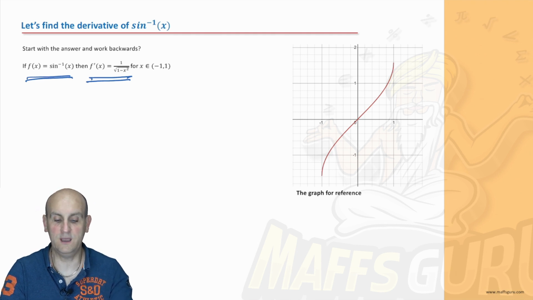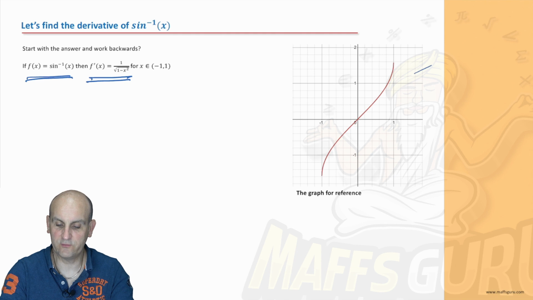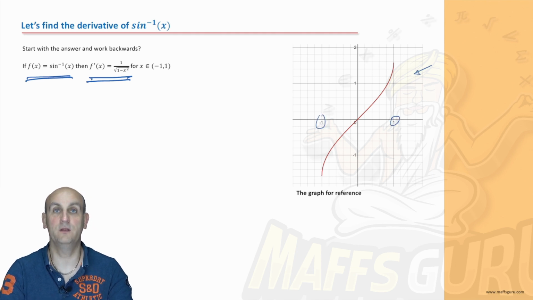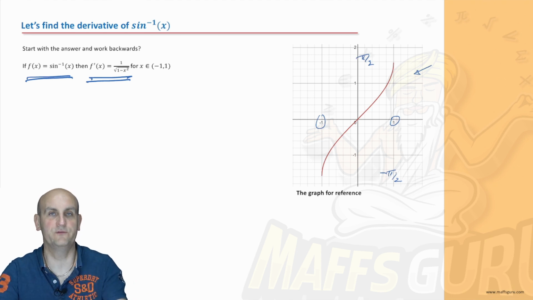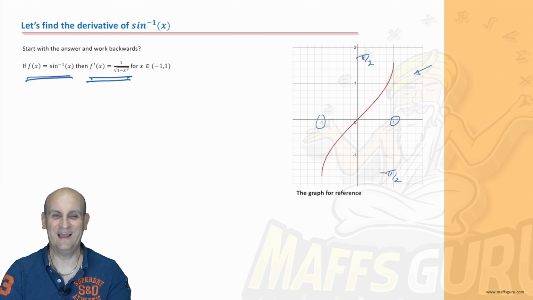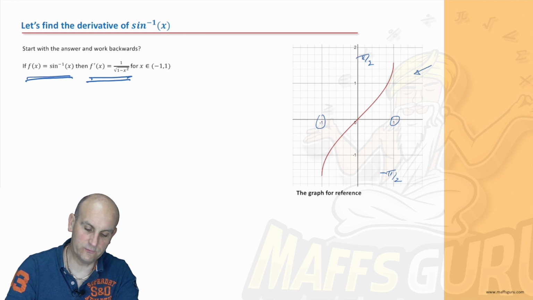And again, remember why? Because when we look at the inverse sine function, what do we have? We have x values only between minus 1 and 1. And our y values go between minus pi on 2, if you remember, and pi on 2. So that gives us a framework or a reference for the values that are possible, but how do we go there? So what we just said was that dy by dx was equal to 1 on cos y.